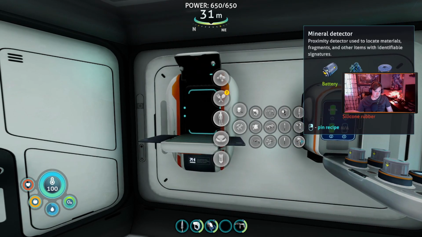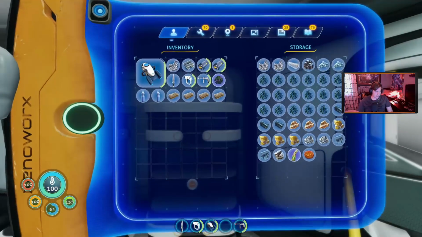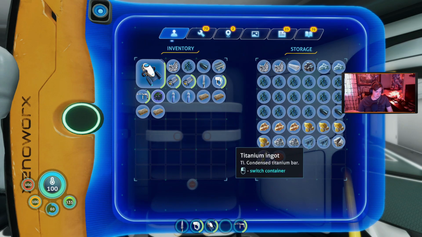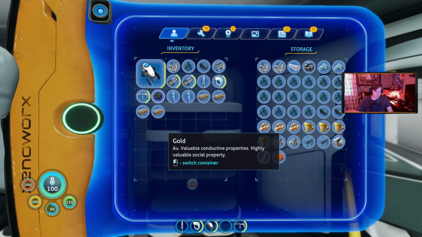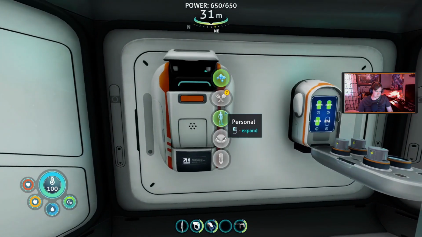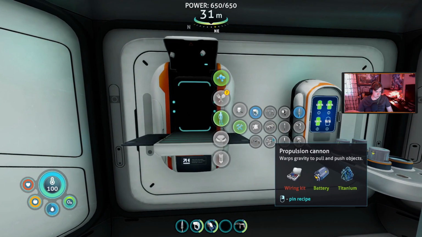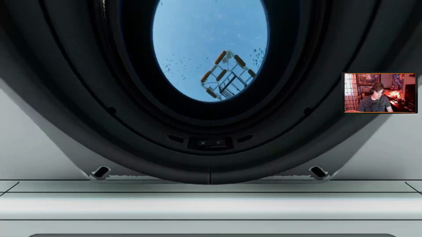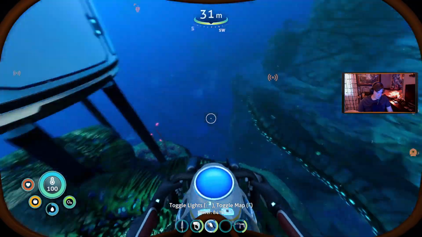So I need copper wire, silicone rubber, and titanium in a battery. I have two batteries on me. And then silicone rubber, titanium, and did it say copper wire? That's gold. Did it say copper? It said copper wire, right? Yep. All right, can I go find some copper? How fun. More copper finding.